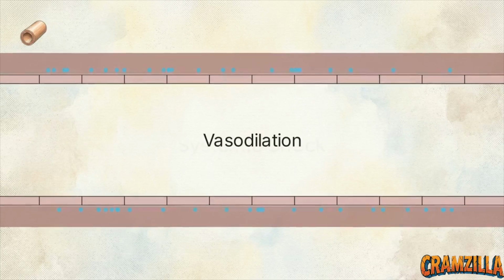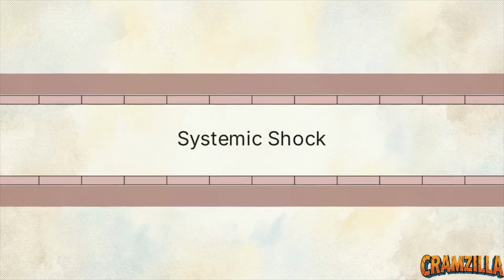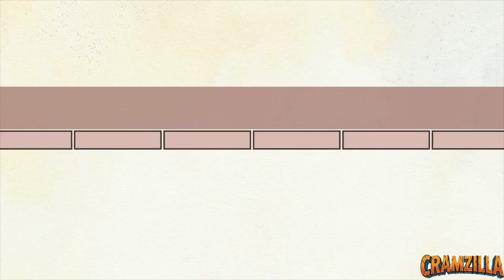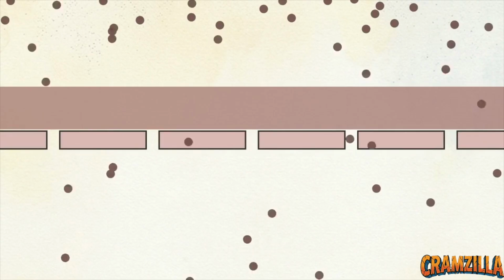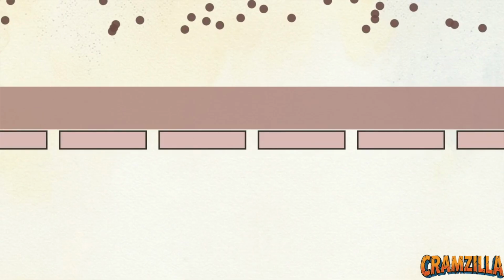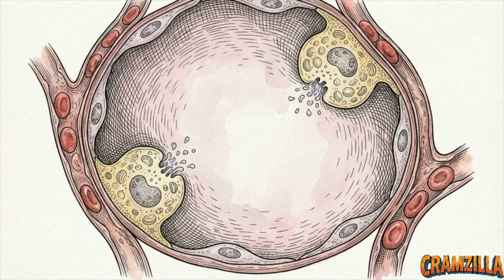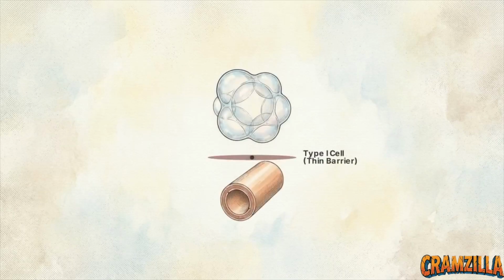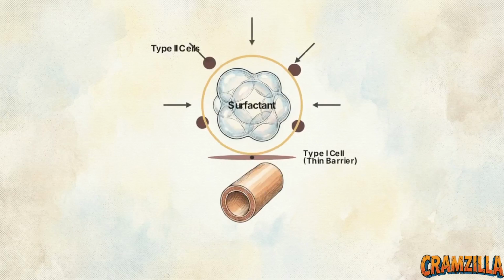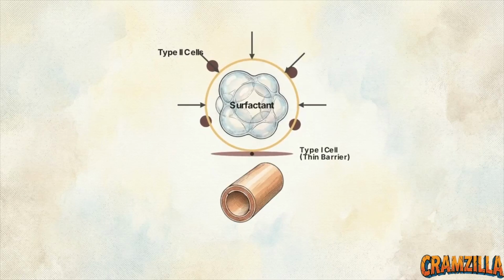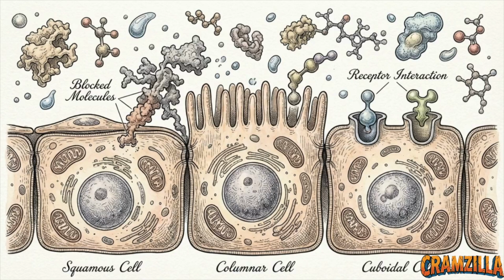This diagram shows the mechanism of systemic shock. If these endothelial cells fail to produce nitric oxide, or if an infection like sepsis causes them to separate at their junctions, fluid leaks directly out of the bloodstream and into the surrounding tissue. In the lungs, alveolar cells modify their shape for gas exchange. Type 1 alveolar cells stretch their membranes thin to let oxygen pass into the blood, while type 2 cells produce surfactant, a substance that lowers surface tension to prevent the air sacs from collapsing when you exhale. These structural shape modifications dictate exactly which molecules and fluids are permitted to enter or exit the body's major systems.